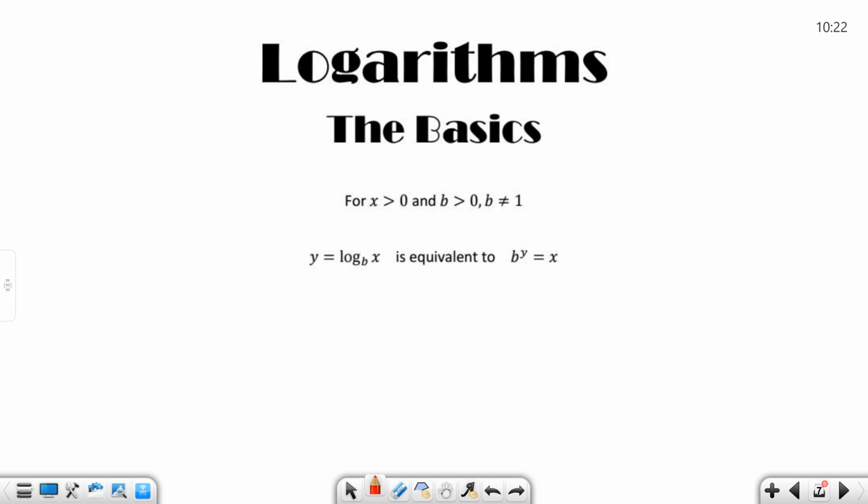That's an exponential, because it's got an exponent, right? b to the y equals x. These two things are equivalent. And the bases are pretty obvious, right? Here's your base, and here's your base. We know that's called a base. We also know then that this is called an exponent. What may be weird and different is that this is also an exponent, okay? So you have your bases b, and you have your exponents represented by y on each one of these, okay?